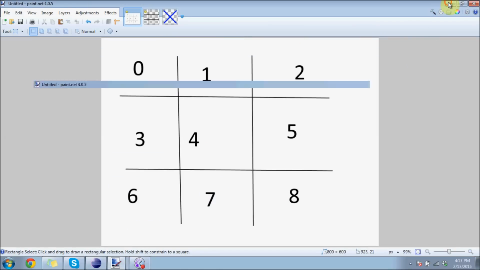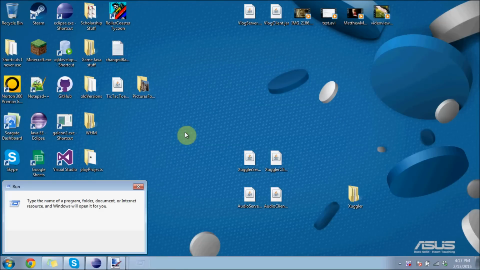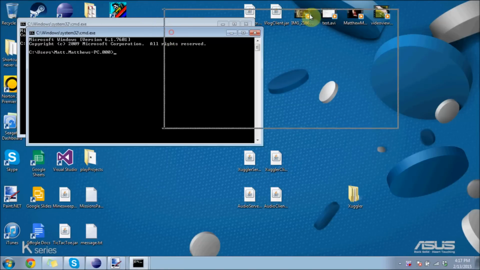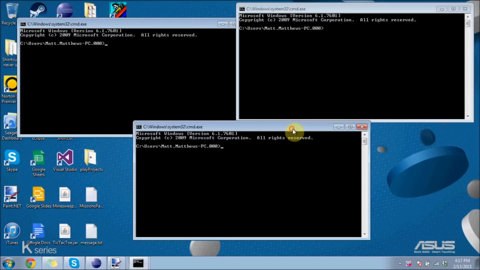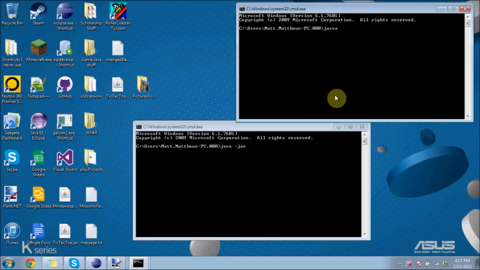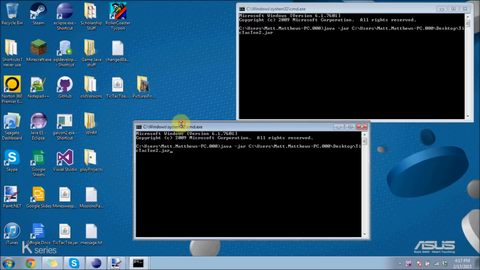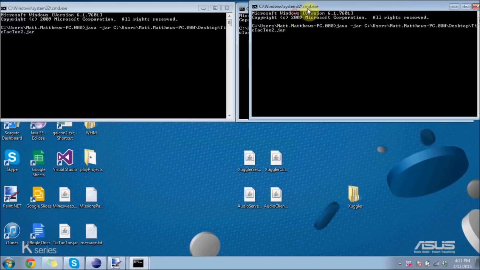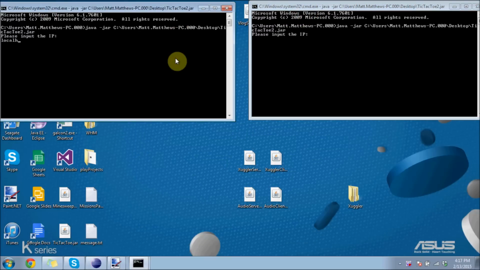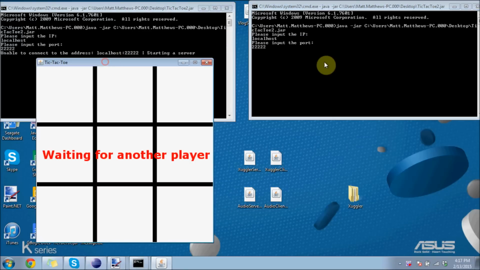So let's come out here, let's go ahead and pull up command prompt, and we will try our game. So java -jar Tic-Tac-Toe 2, and this one will be our server, this one will be our client. Let's run that, let's run this. This one's the IP, excuse me, so that will be localhost. This will be 5.2s, this will be 5.2s, so let's see if it can start. Okay, good, it started. Waiting for another player. You see how this text is really nice and smooth and it's not pixelated? That's what the rendering hint thing was doing.